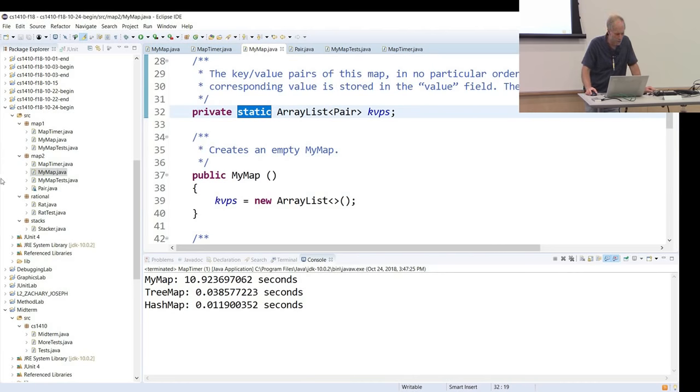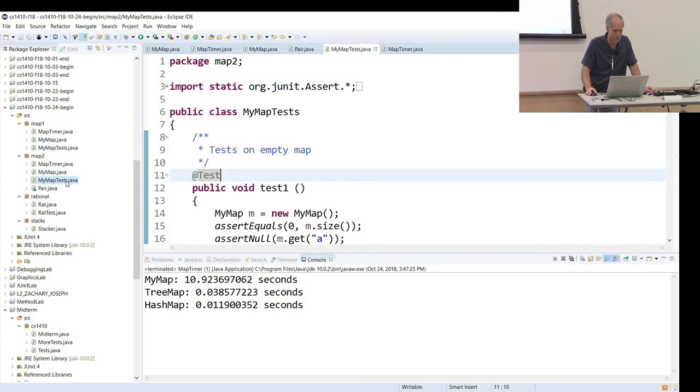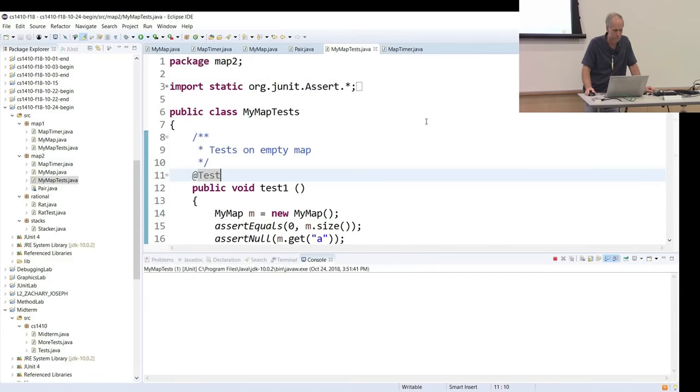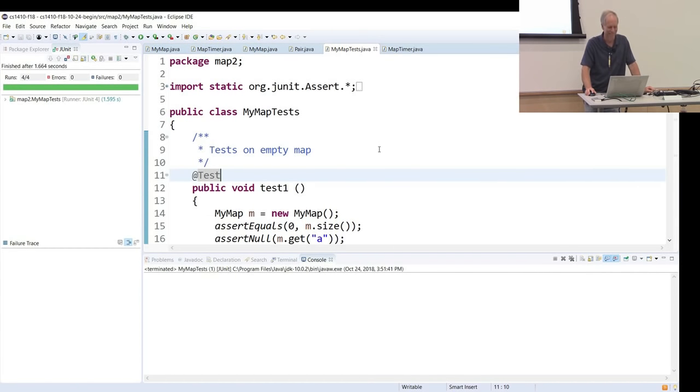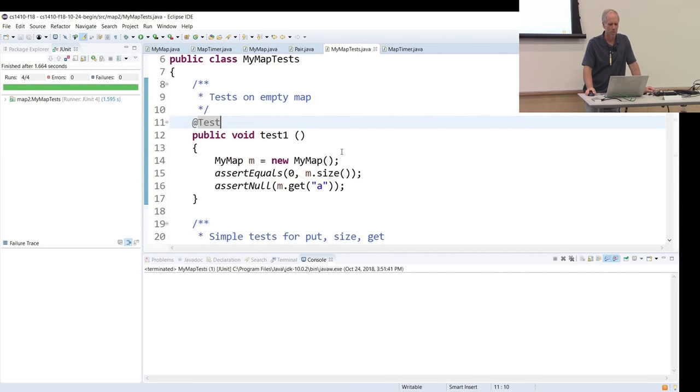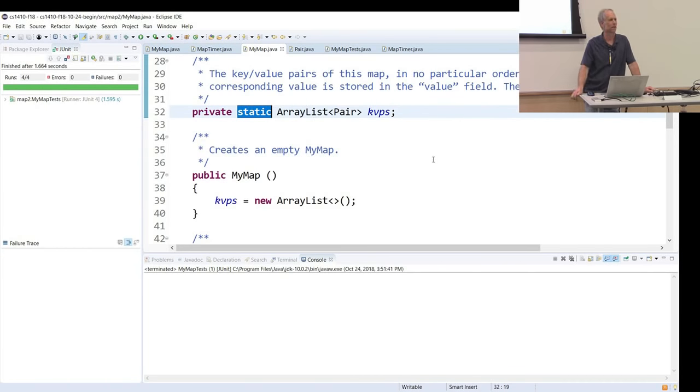But now, if I run the tests, if the tests are halfway decent, I even pass all the tests. Okay? What's the problem with calling this thing static? Yeah? You can't change its value ever. Well, you can change its value.